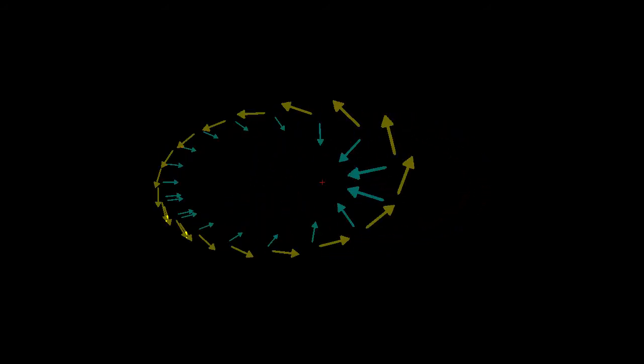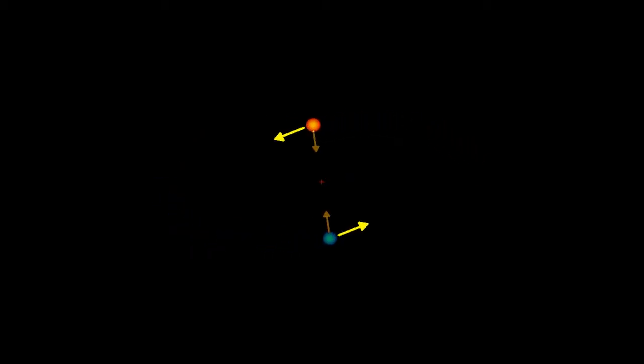In this animation, velocity is represented by a yellow arrow and gravity as a brown arrow. Here we can see velocity and gravitational pull at various points along the trajectory. Gravitational attraction, combined with a little bit of initial speed, gives rise to stable orbits around the center of mass.